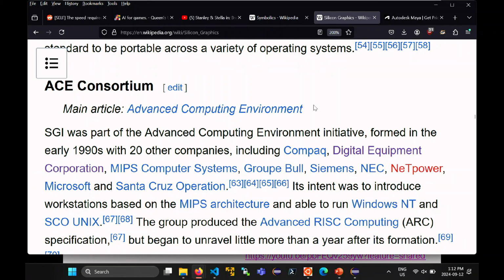SGI was one of the first companies to come along and produce workstations dedicated to computer graphics. There were a bunch of companies around that made Unix-based workstations. There used to be a whole bunch of these things. They all made their own CPUs. They all had their own version of Unix. And then Linux and Intel came along, and they all went out of business. They couldn't compete anymore.